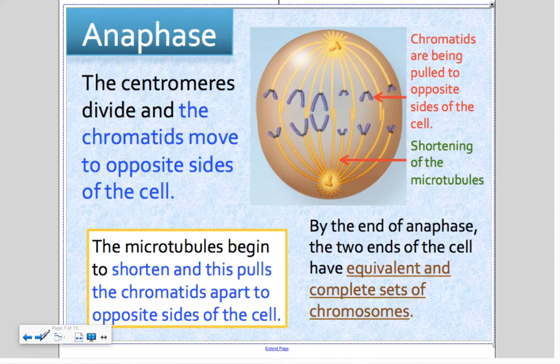Okay, anaphase you can refer to as the action phase. This is where we actually get some of that separation, we get some of that division. Okay, relate it back to our move. Okay, we had the boxes all loaded up, we had the boxes labeled, they were in the moving truck. This would be taking that truck and physically driving it to the new place.